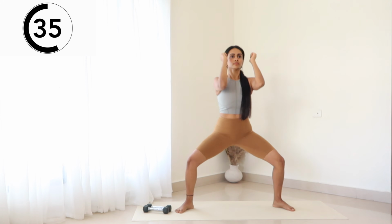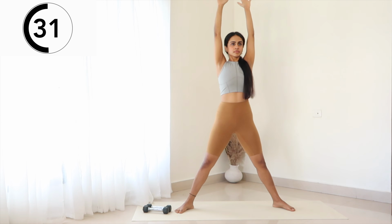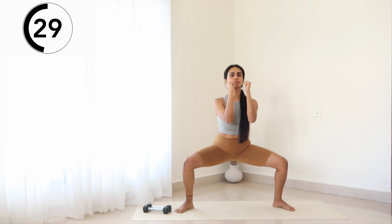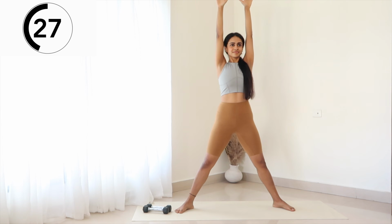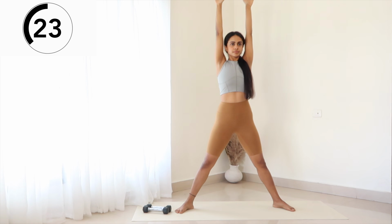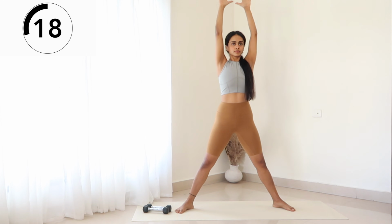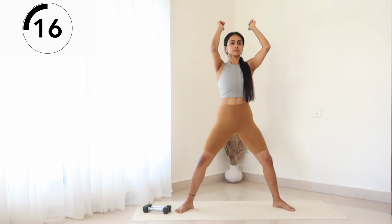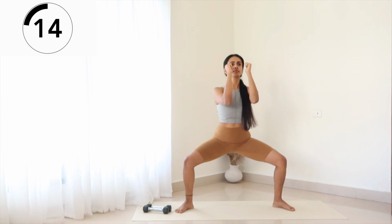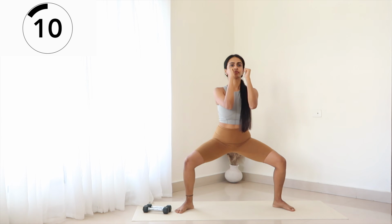Beautiful body weight strength training. That's going to strengthen your muscles, your bones, your joints, working on mobility, and all those good things happening. Breathe through this. Exhale down and up. Let's go, last 10 seconds.